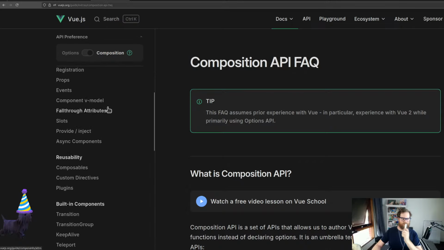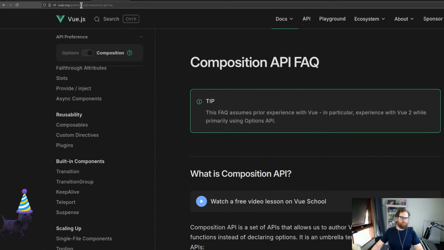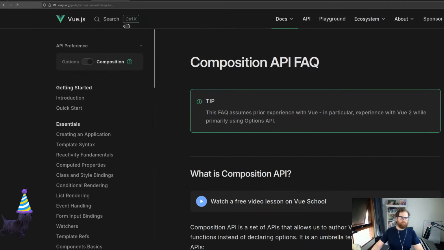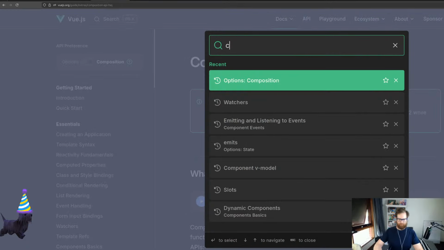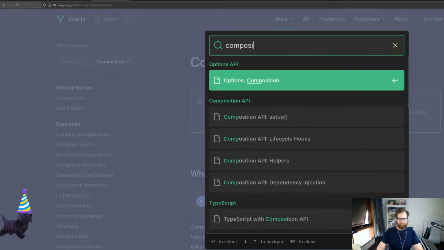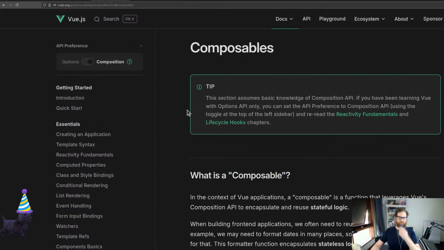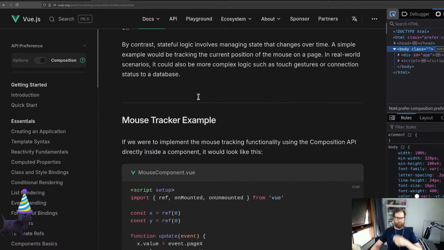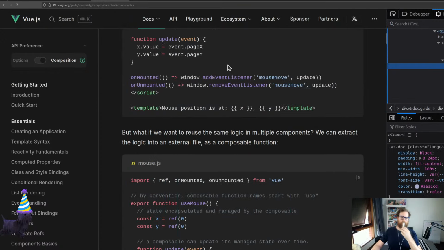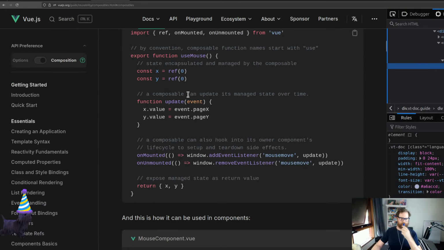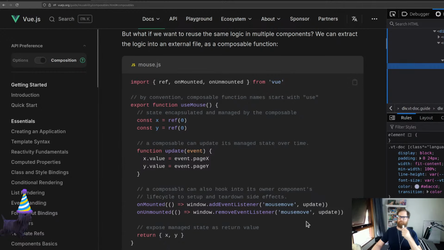It's not compositions. I think it is composables. Yeah, composables. All right, cool. So this can be used instead of mixtures and stuff like that.